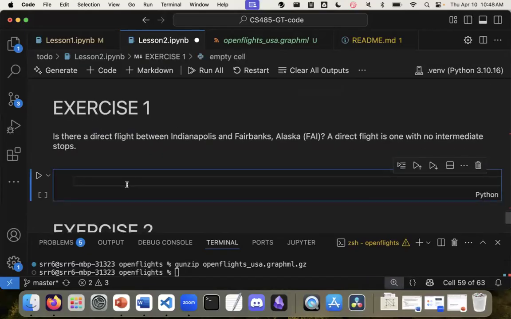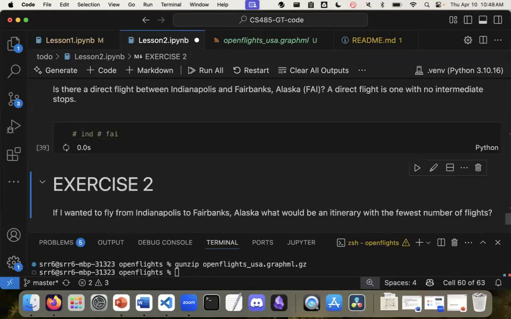Okay, so now we've got a series of 3 exercises, which I would like you to work on in your groups. First, find whether there is a direct flight between Indianapolis, which is IND, and Fairbanks, which is FAI.